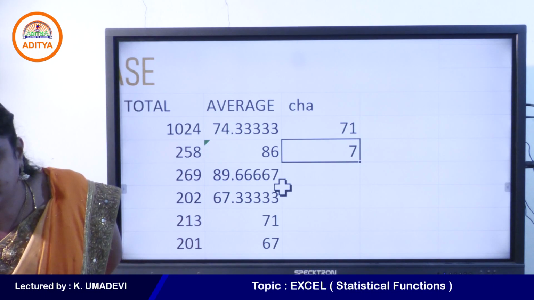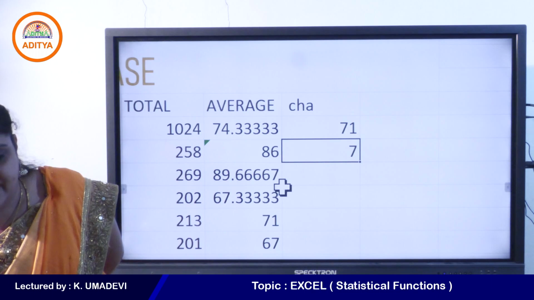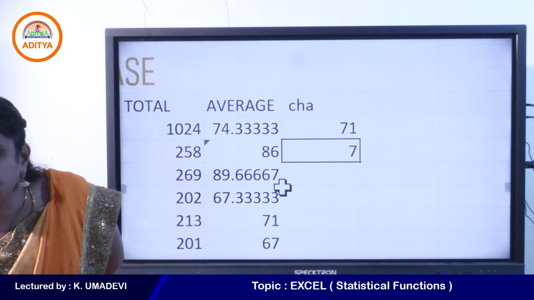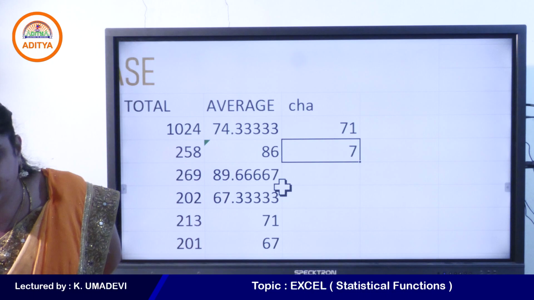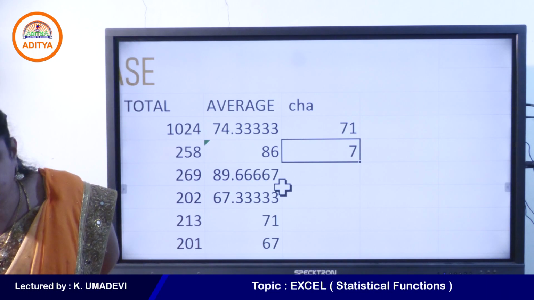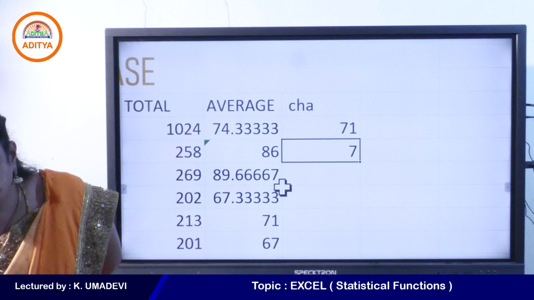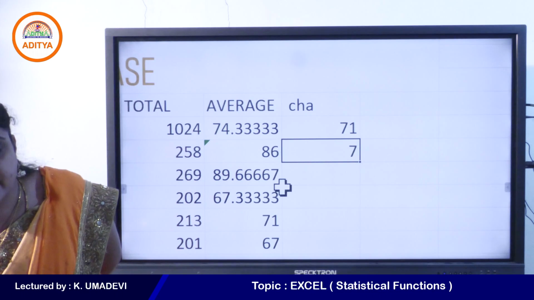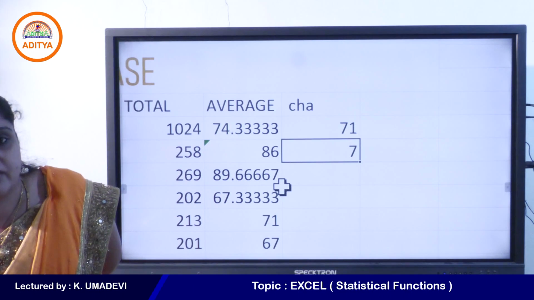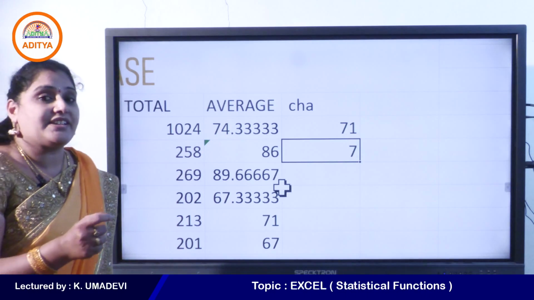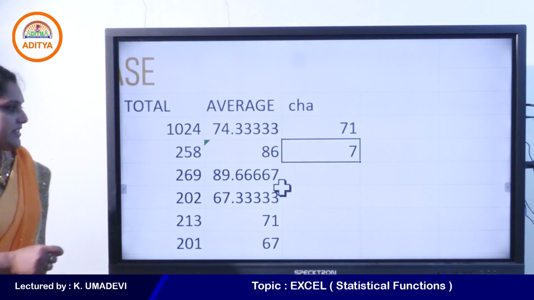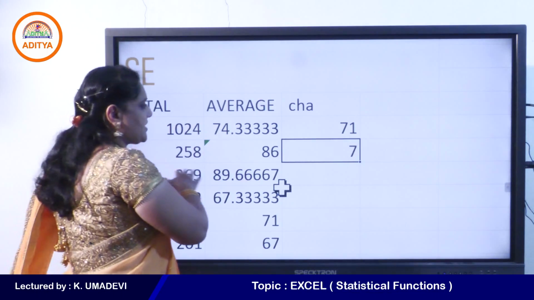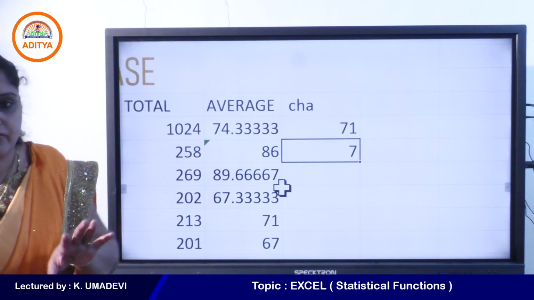Very good, very good. Yes, Ramya, text data, it only counts numerical cells. Clear? See, the count function only counts the total number of cells that contain numerical values. Here we have selected 7 cells and all the 7 cells contain numerical values. I will show you again.